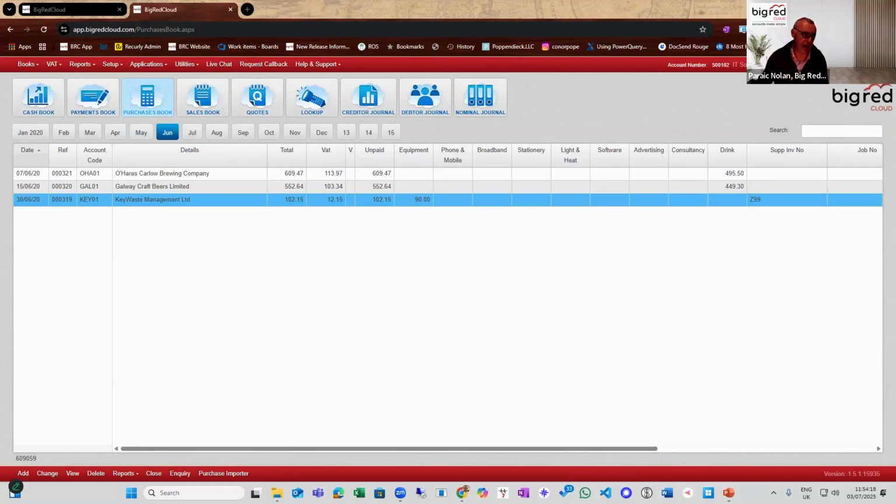Jeanette is asking about receipts. If a receipt has VAT in it, you can put it through as a purchase invoice. On the demo with the camera, I used an invoice, but that could be a receipt with VAT in it as well. But we don't have a receipt concept in terms of the accounting in Bigger Cloud. It's a purchase invoice. But a receipt can be a valid purchase invoice for VAT claim purposes if it's got a VAT number on it and if it's got a net, VAT and gross on it. Okay. I'm not sure if there's many of these left.